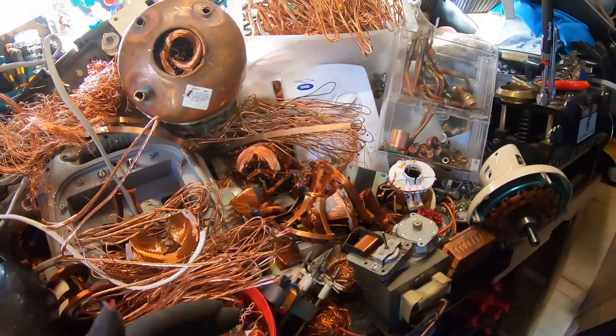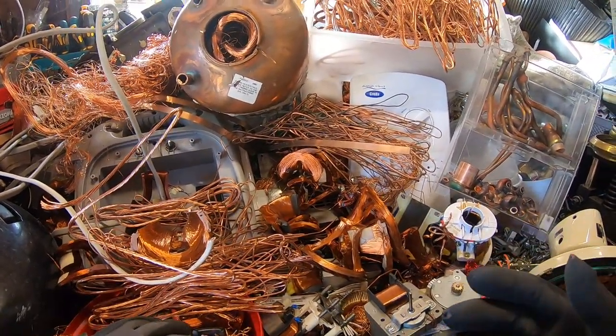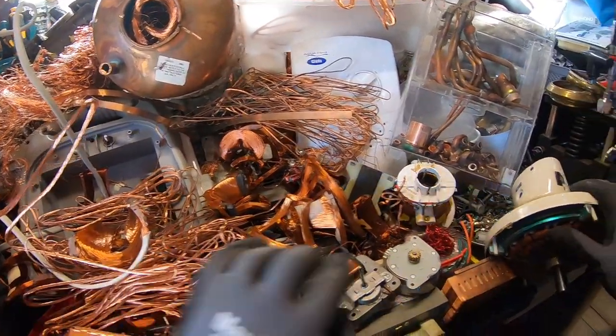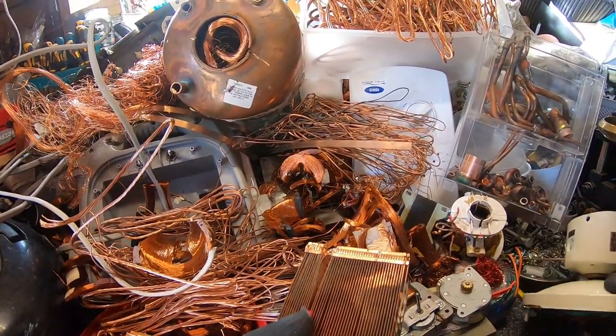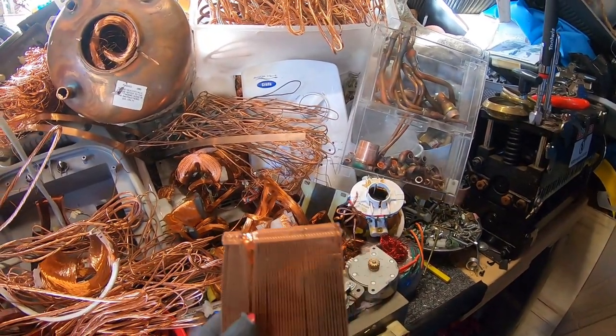Now, also coming with boards is getting into kind of your PC e-waste. And sometimes if you're lucky, you'll get one of these. A beautiful copper heatsink. Now, in honesty, I have not come across as many of those as I would like.